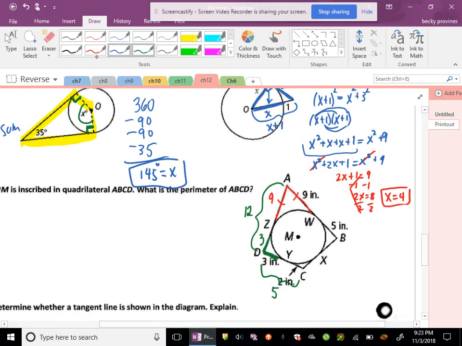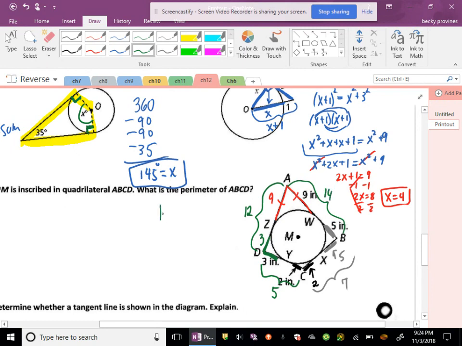Now, let's change colors. If this little side here is 2, do we know this little side right there? And we do. It is a 2. And do I know this little length here from B to X? Of course, because it's the same as this little length here, which is 5. So 2 and 5 is 7. Okay, now let's go ahead and find the length of A to B. So 9 and 5 is 14.